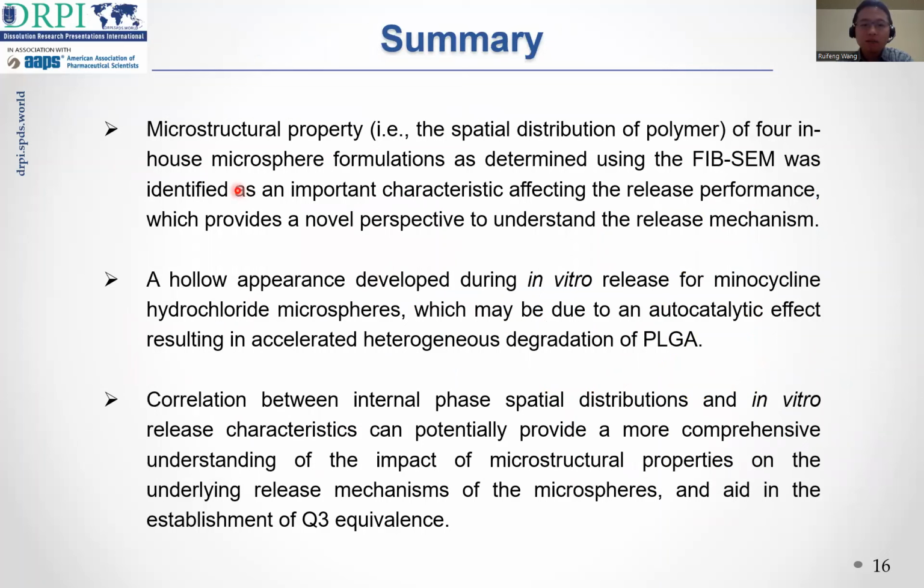To summarize, microstructural properties, especially the spatial distribution of polymer for in-house formulations as determined using the FIB-SEM, were identified as an important characteristic affecting the release performance, which provides a novel perspective to understand the release mechanism. A hollow appearance developed during the in vitro release for minocycline hydrochloride microspheres, which may be due to an autocatalytic effect resulting in the accelerated heterogeneous degradation of PLG.